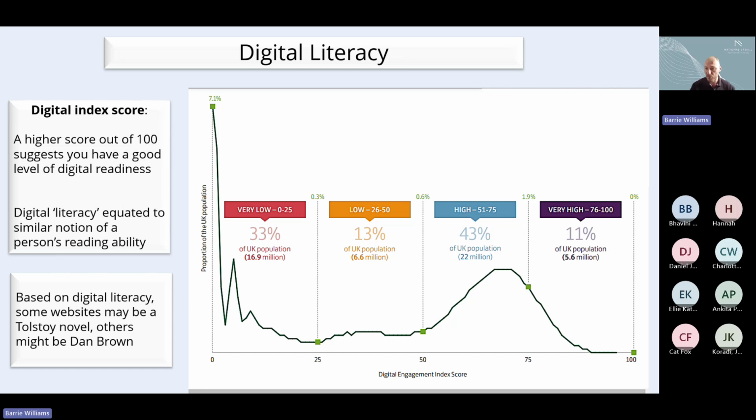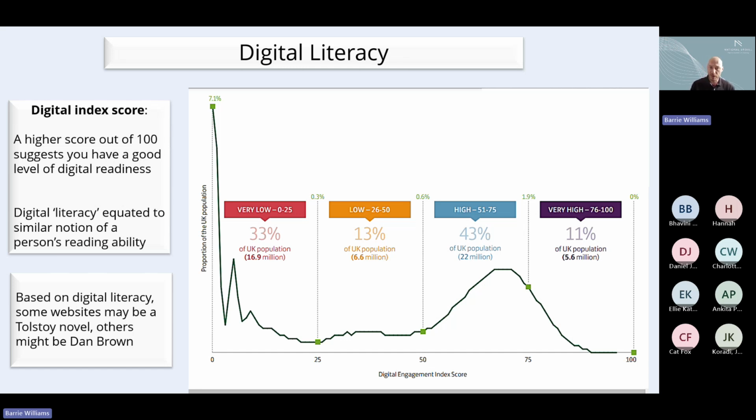They just basically don't know about it, they're too scared of it, they don't want to do it. And then it kind of peaks a little bit again in the very low, goes up again in the high, and then dips down obviously into the very high. So this just shows that maybe actually there's a lot of people who don't really feel that comfortable accessing certain areas, and they get confused with online banking or the excessive forms that they might have to click on.